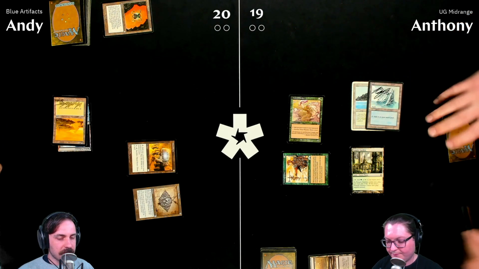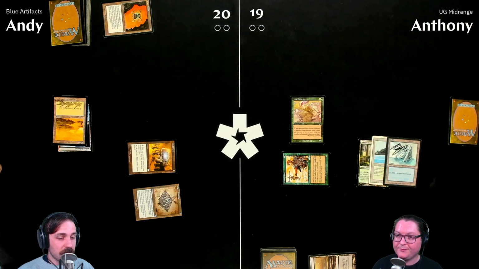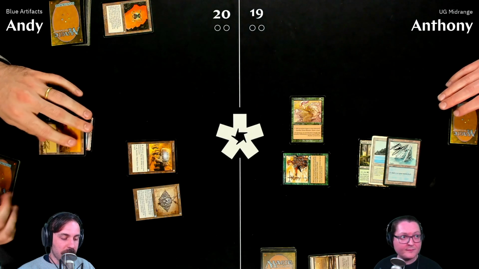How much do people usually spend on legacy decks? I would say the average legacy deck is probably $6,000 to $8,000. Pass the turn. Most of them have a $5,000 mana base, basically, which is the primary factor.